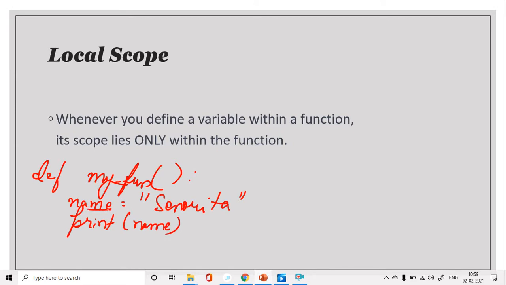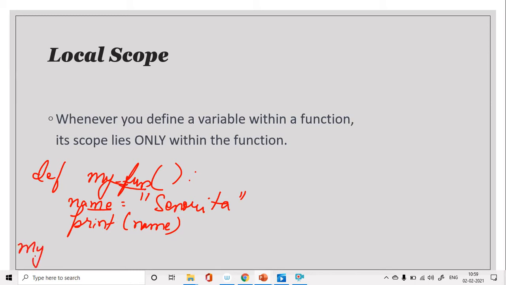I have declared a local variable name, assigned a value, senorita, and I'm printing this name. So it will print senorita if I call this function, my function.